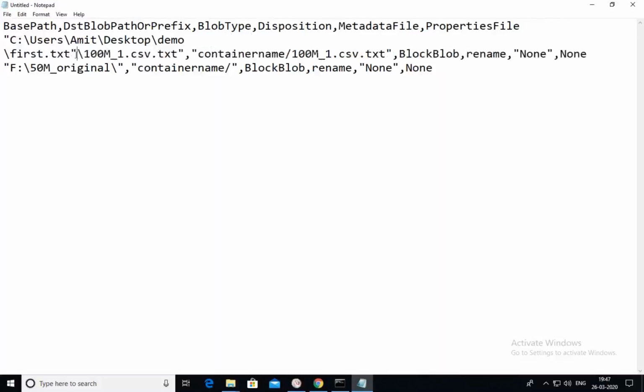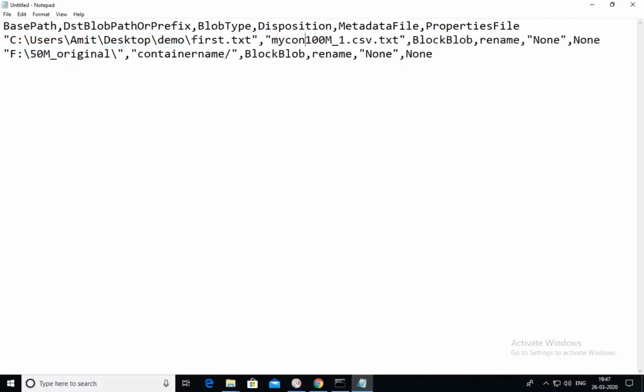Then I remove this part, and here I will give the container name. Let's say my container. I just give the name of my container, and here the file name is first.txt. I'll take it as first.txt, blob type blob, and here I will specify the path.